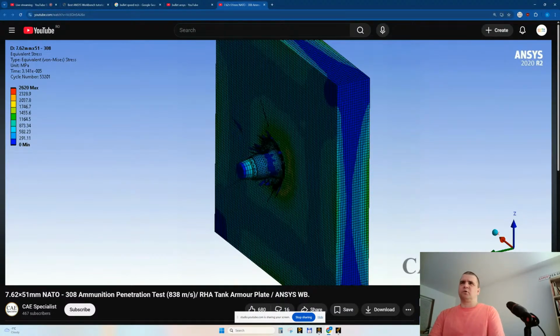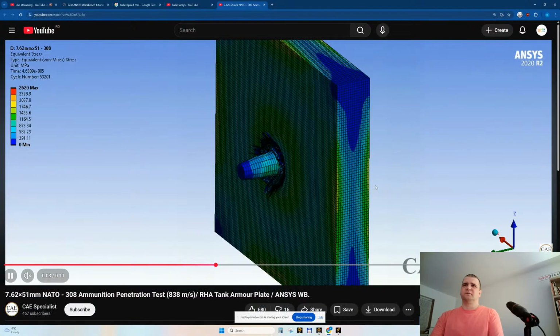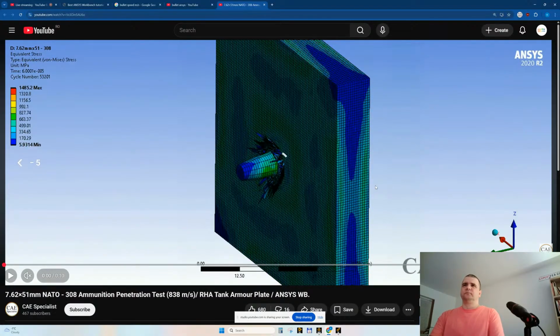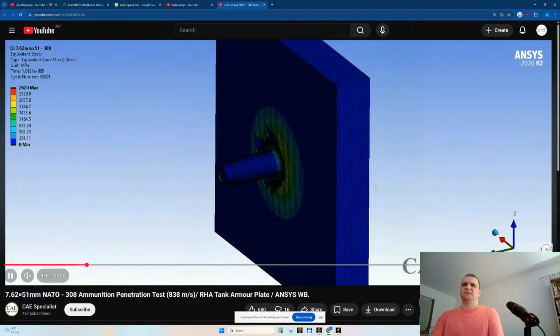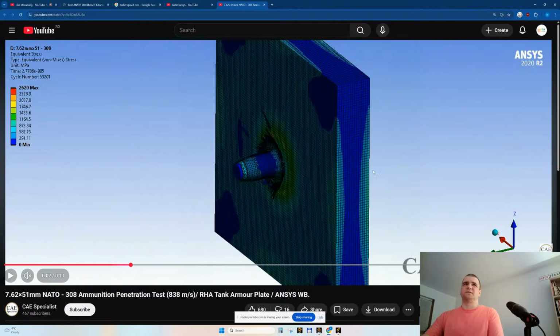Inside he has a core with hex mesh, and outside a jacket with a tetrahedron mesh. No, please, no. And the jacket goes off. This is why it's distorted so much.